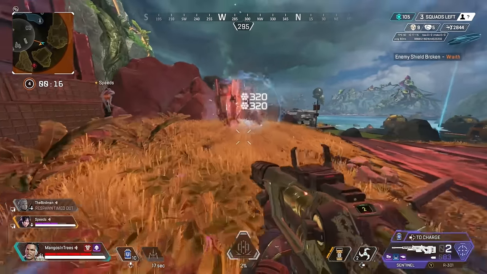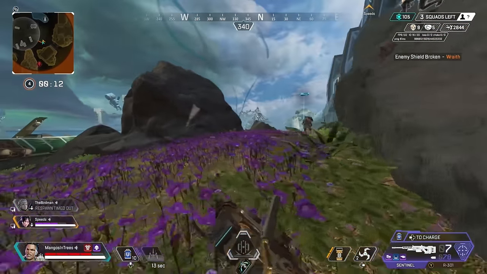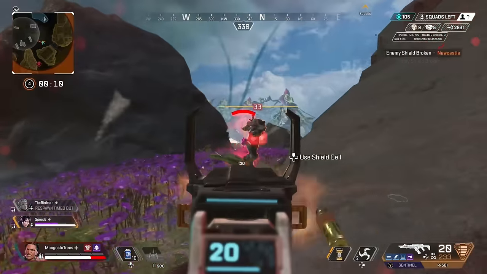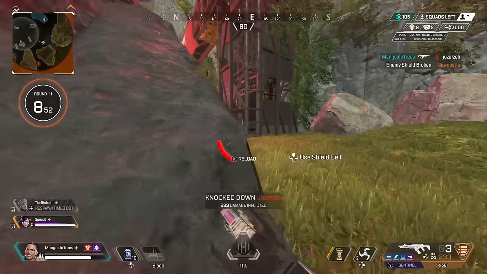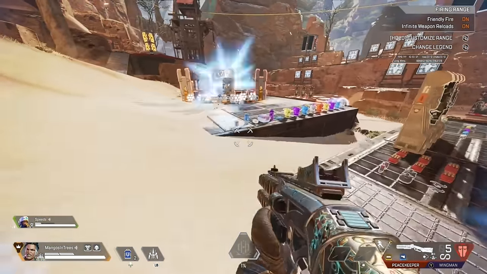But if you want to really try to hurt a Newcastle team, use Maggie's Riot Drill against his tactical or ultimate. Maggie's drill can also work great against a Gibby bubble, but sometimes it's not always worth it because of the timing of how long the bubble's up for and how long the drill will be burning for.